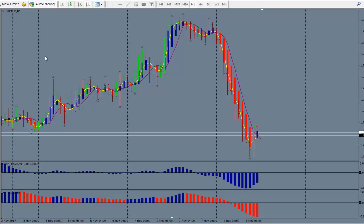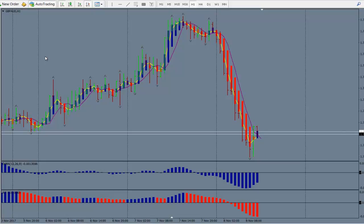When does the market have the highest probability of a trade? Well, that's when there's some news going on. There was news that triggered this, and there was news that triggered this. So you learn to trade around the news. Go to Forex Factory. They have a news calendar telling you what the news is and when it's going to take place, and then wait until it decides which way it's going to go, and then trade in that direction. Get your bias from the news, and then trade the technicals to confirm that bias.